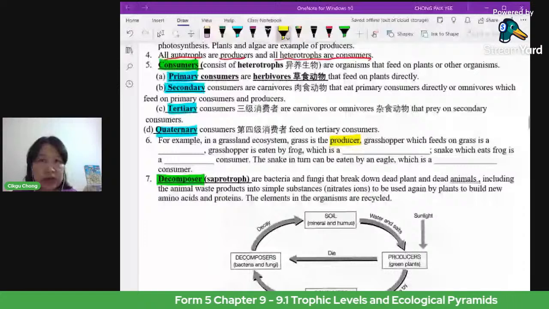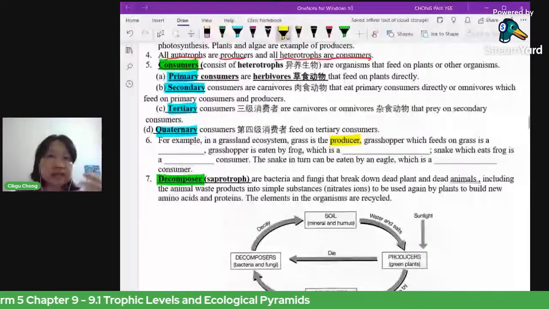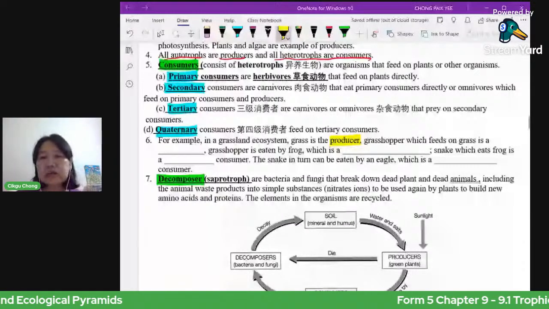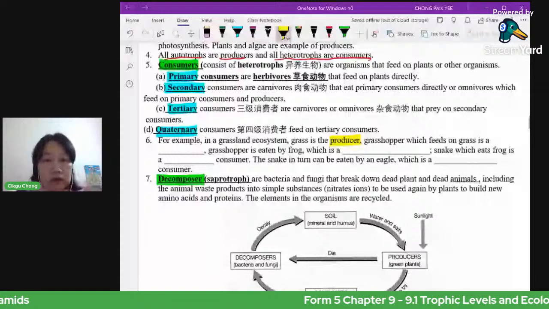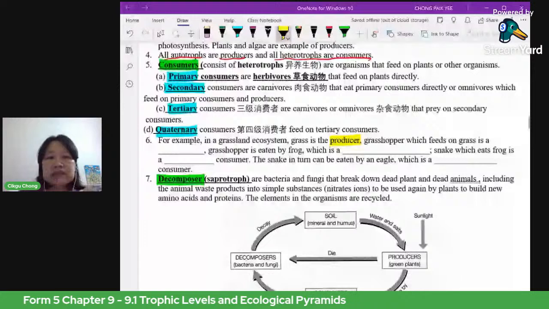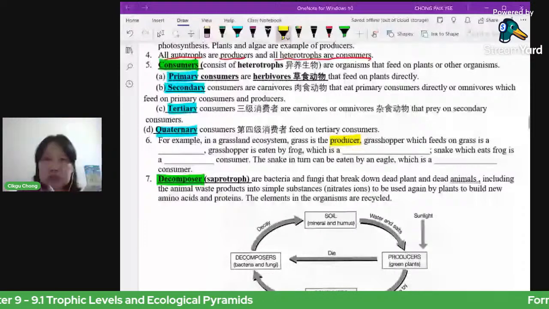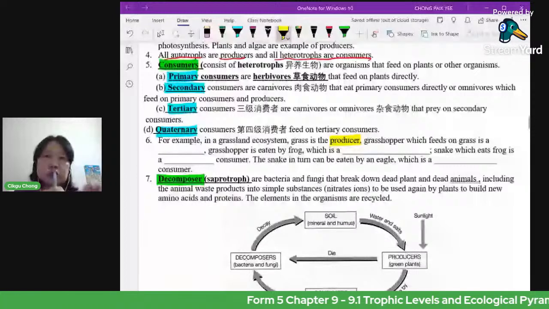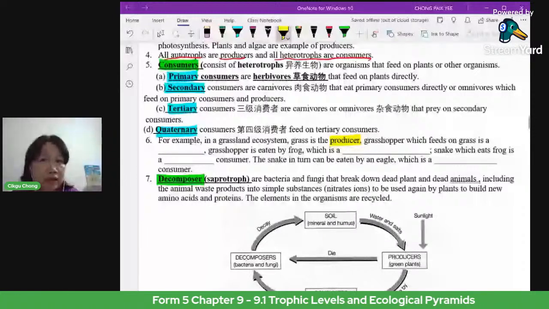So when, let's say, the plant or animal dies, the protein, the carbohydrate, the fat, whatever molecules are inside there will be broken down by this group of organisms. Let's say protein is a complex molecule, it will be broken down into amino acid, all right, and the amino acid later on will turn into ammonia.